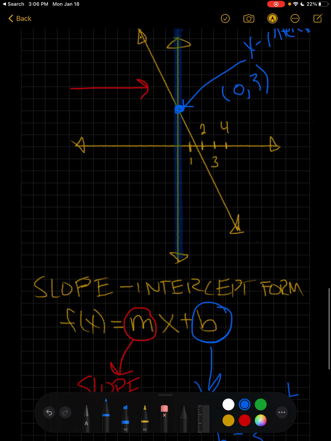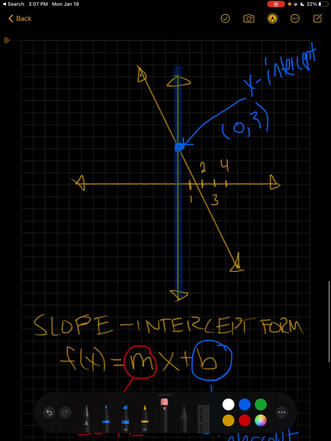And then the next thing I need to do is to be able to find a slope. And I can do that by paying attention to the rate of change of my x and my y values. So what you want to do is find another point on the line. It doesn't matter where. I'm going to get rid of this red arrow. We're not using it. Doesn't matter where, but it's easier, I think, if you find a point that is solidly an integer value set. So like this point right here would be a good candidate. So notice the coordinates of this point here are (-1, 5).